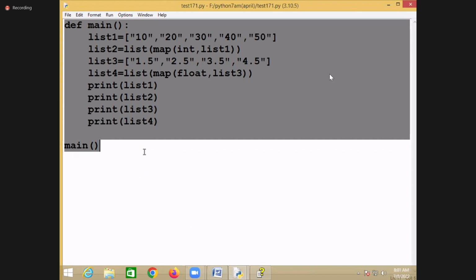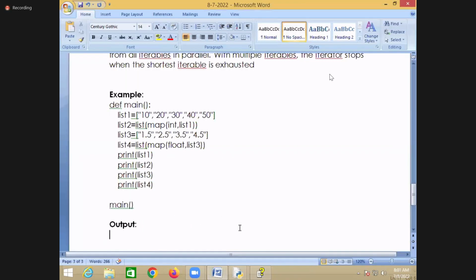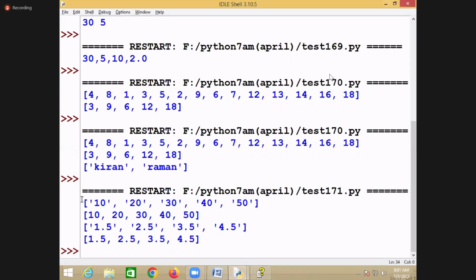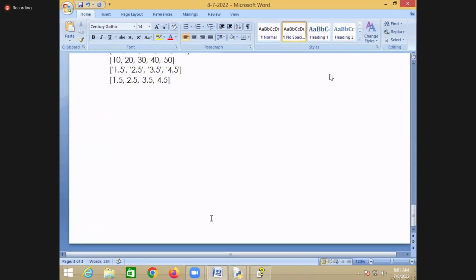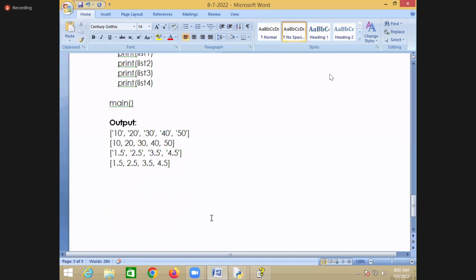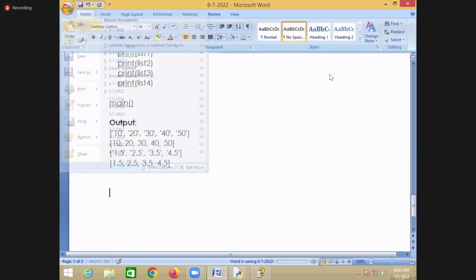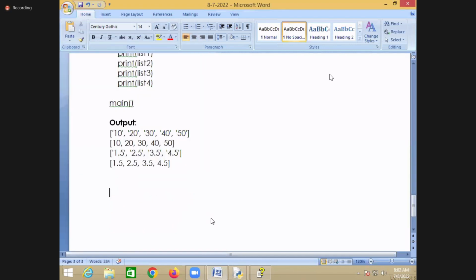For example, I want to apply my own function.